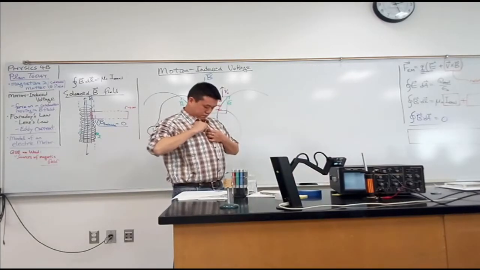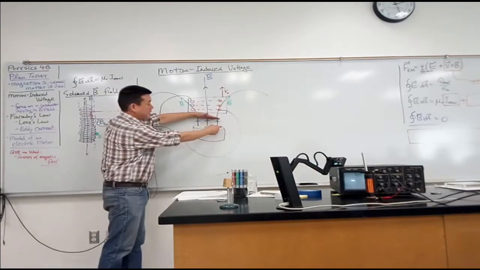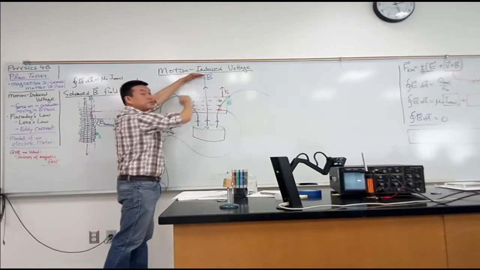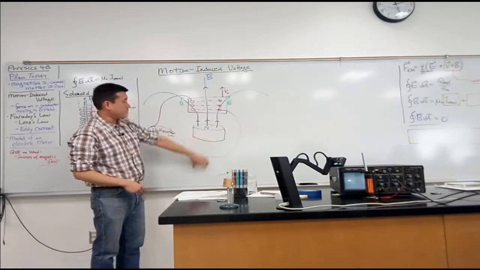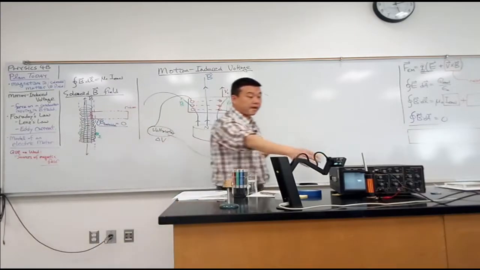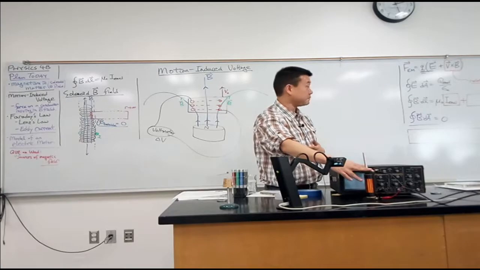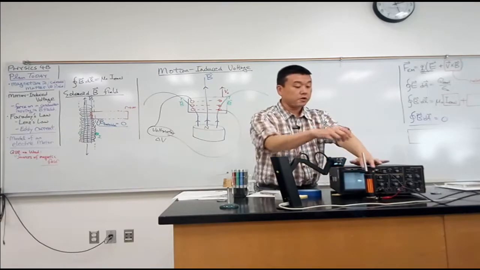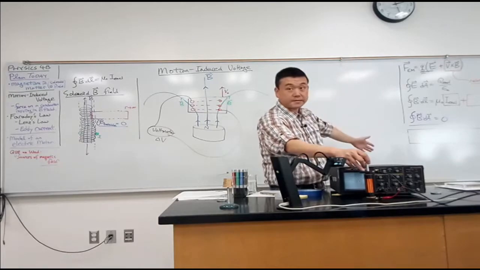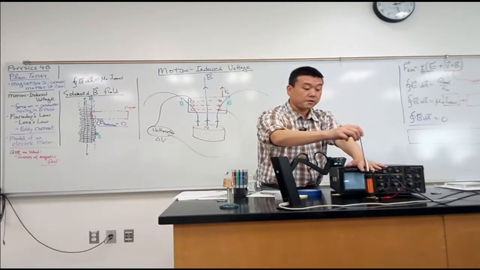So when I move this magnet around, this is what I'm doing. Closer to the magnet, magnetic field is stronger. Farther from the magnet, magnetic field is weaker. So as I move the magnet up and down, I'm changing the strength of magnetic field at the location of this coil. So the question comes down to, is there anything in our law of physics that says when the magnetic field changes, there must be voltage?